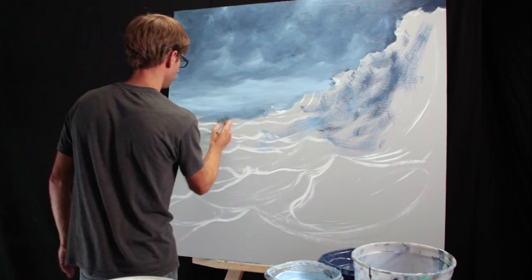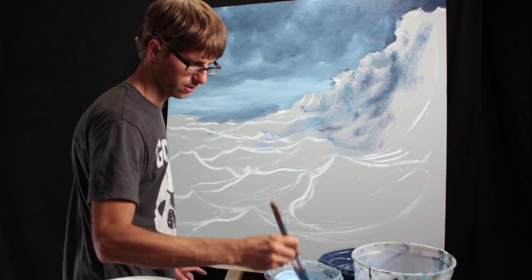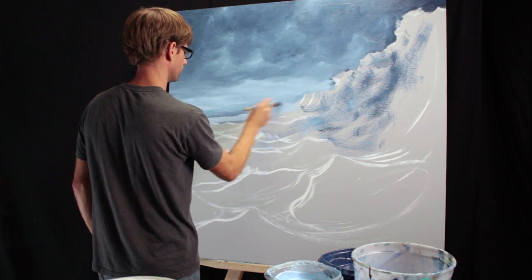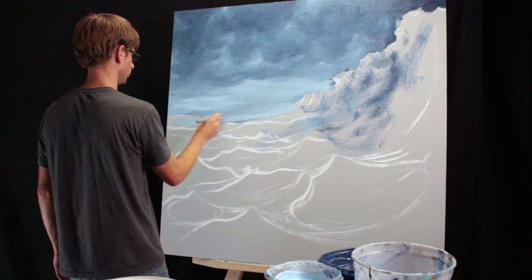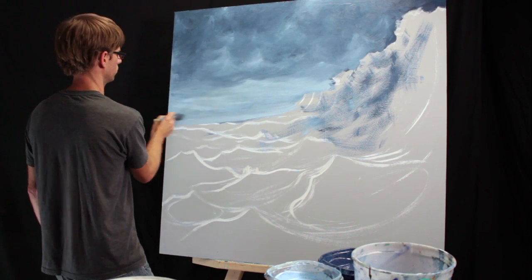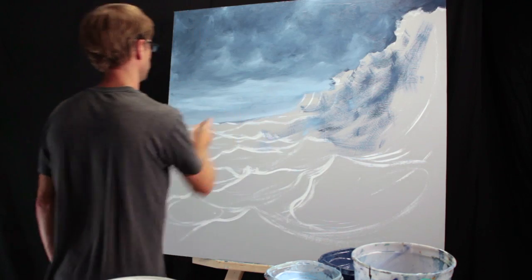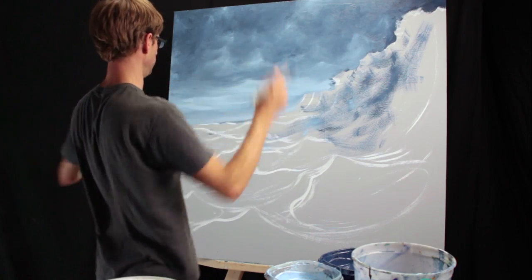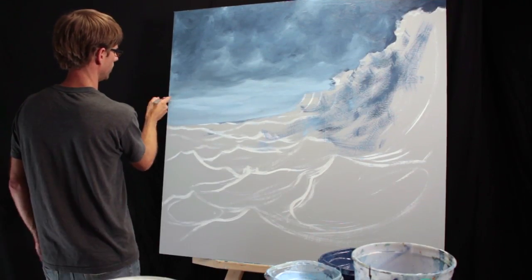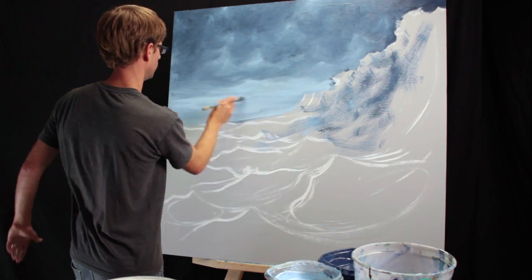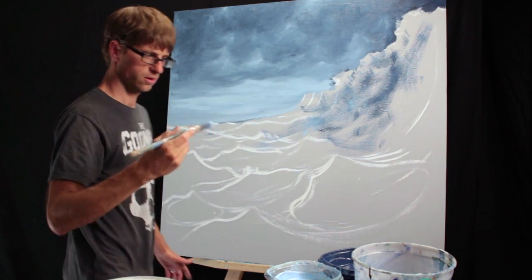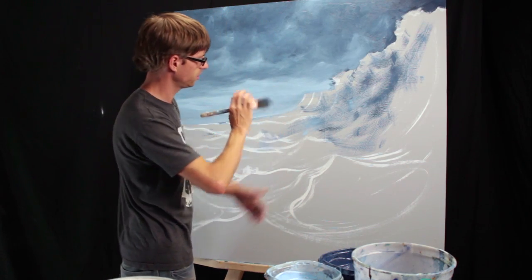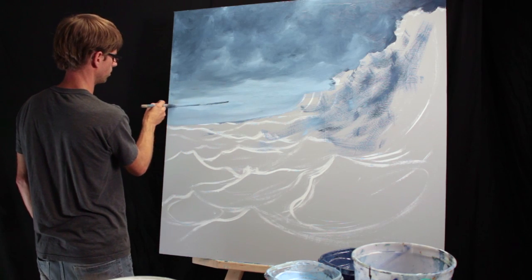So it's not too late to add on a little bit down here. Just a little bit, so that it looks like this wave is just lifting up everything, you know. I like the way this little strip looks like a shadow right here, bottom edge of a cloud. I can just dip the edge of my brush in that dark paint and add those too.